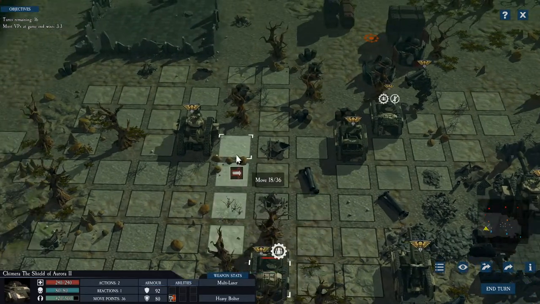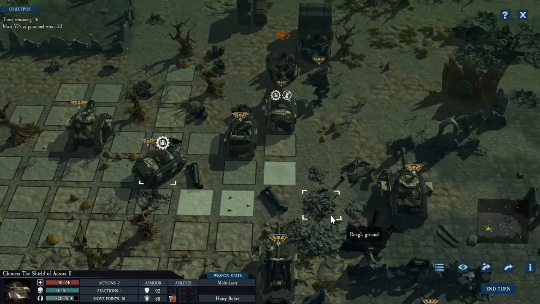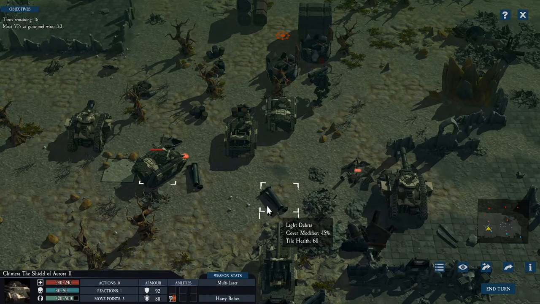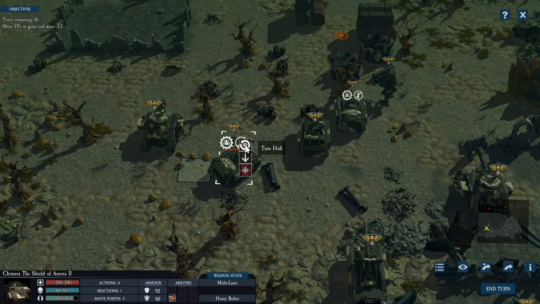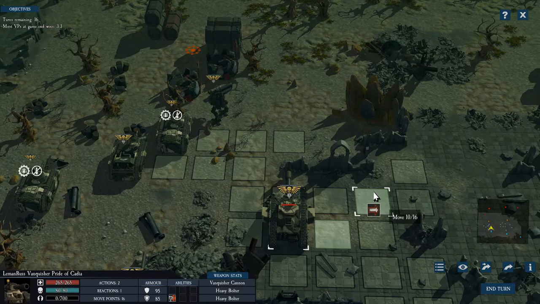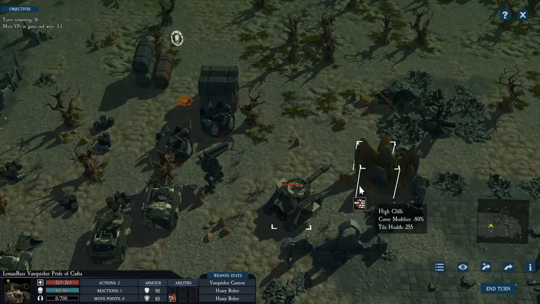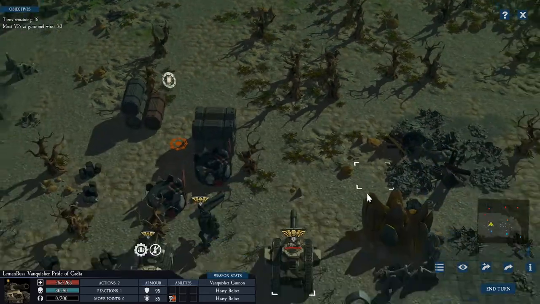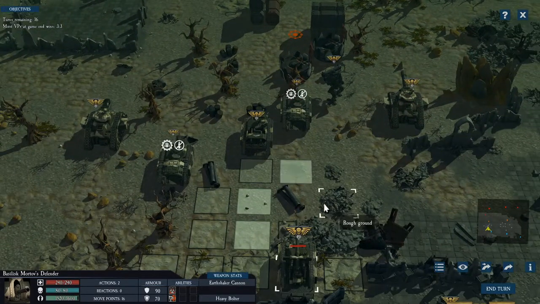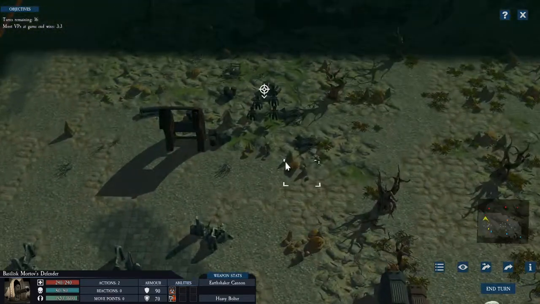Probably get some more pot shots here. Let's just move up. Yeah, we'll just hang back a little bit. Do the same. All right, tell me you can come out there now. Yes, there we go. Just going to look a little further over if anything comes down this path. Artillery, we can already hit them. We might as well move up into cover too.